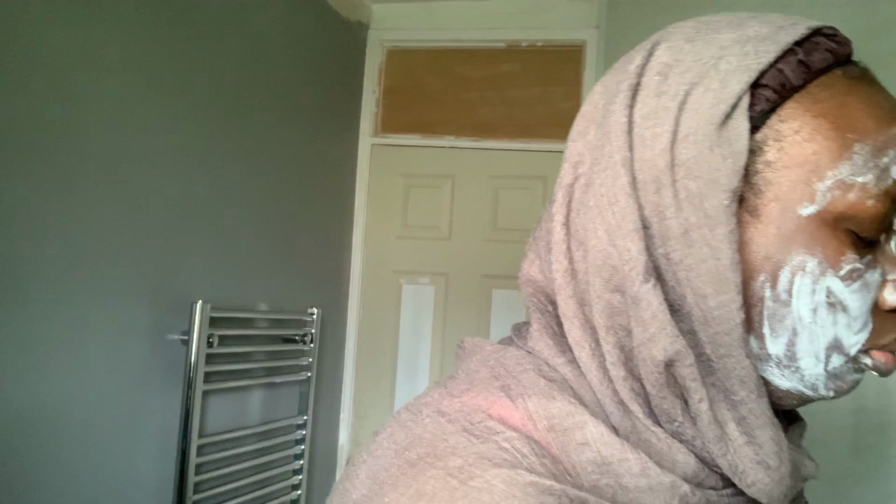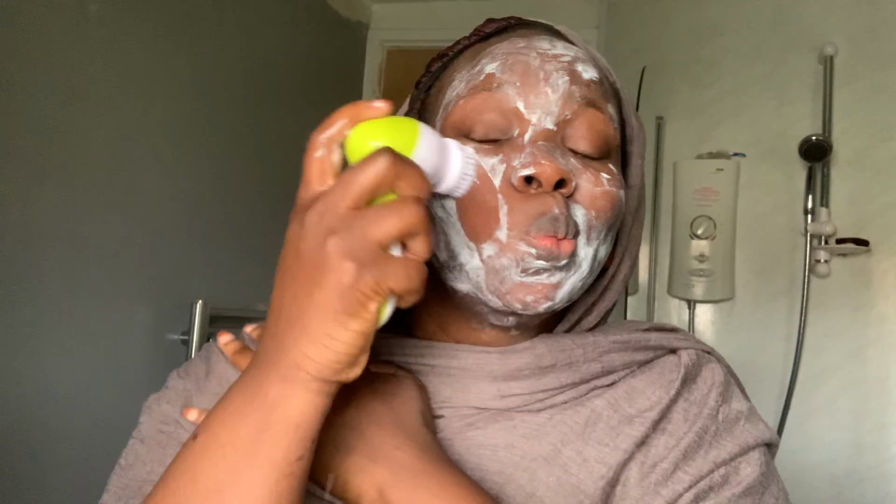And then I normally use this brush here. This brush here, I wet it with some warm water. Warm brush.